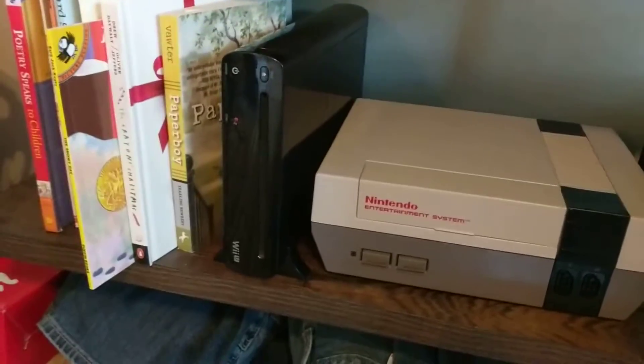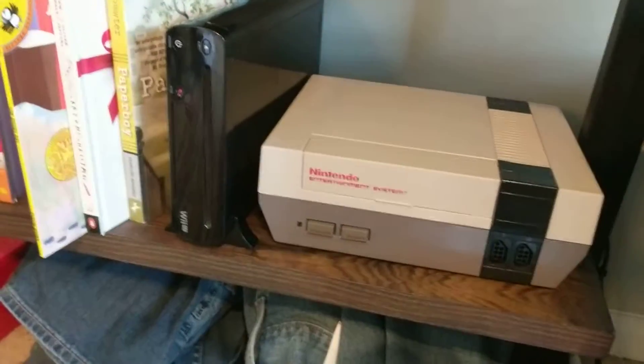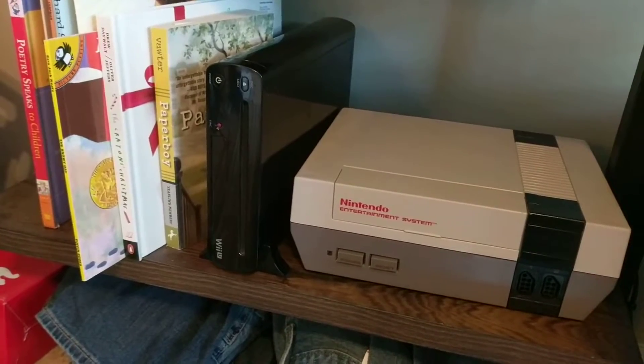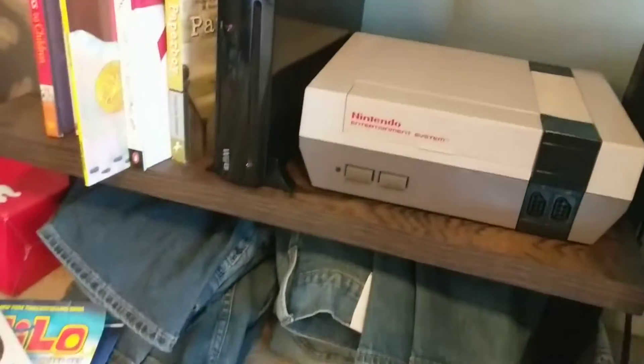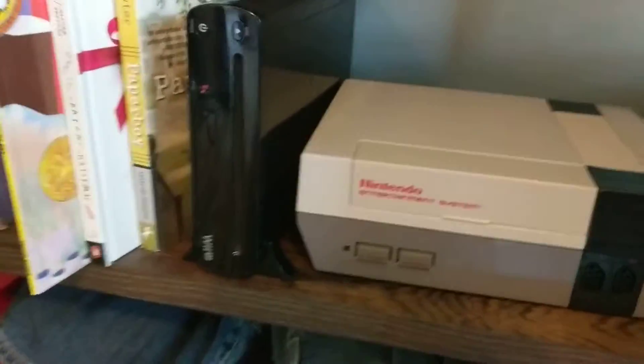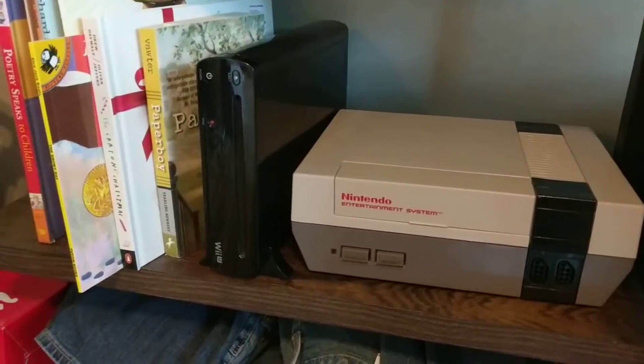Over here is the Wii U. It's not actually plugged in at the moment because I just wanted to get this video filming really quickly, so all the stuff is still downstairs — I like to move my consoles around. My friend Andy from the channel Cosmo12345 describes it as taking my Wii U for a walk. I occasionally bring my GameCube or Wii out too. I don't ever bring the N64 out because the composite cable has to go behind the TV, and this TV only has composite cables, so I have to plug in the Wii U here using composite cables, so it doesn't look the greatest.